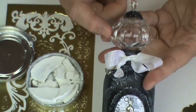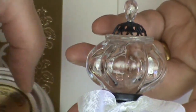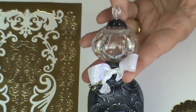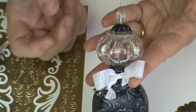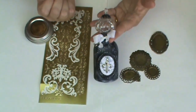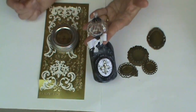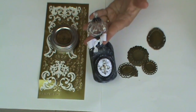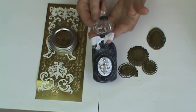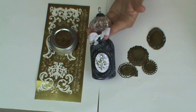And then at the top, for a stopper, I've got another perfume bottle that's turned upside down. And the very top here is a bead cap that's just sitting on top of that. The bead cap was gold originally, but I sprayed it with the chalkboard paint and then went over it again with a little bit of the white gilder's paste. And the very top of that is just a crystal clear stick pin. Another thing, I didn't want you to see it going through the top of the perfume bottle, so I did clip it off so it's shortened, so it really just goes through the top of that bead cap.